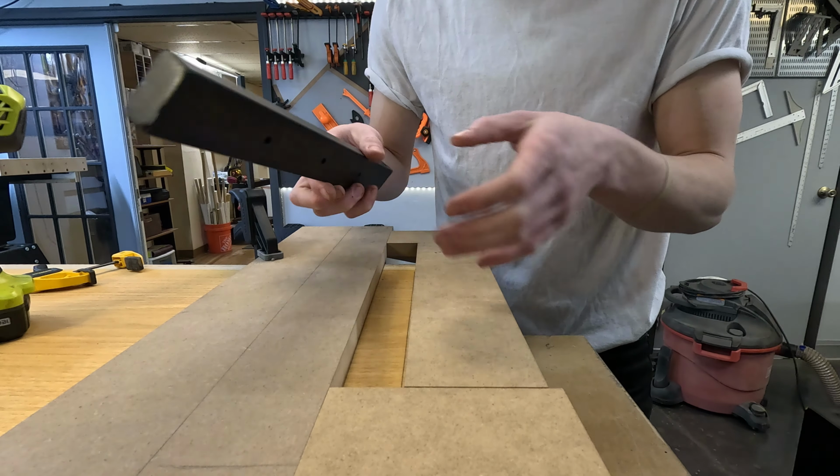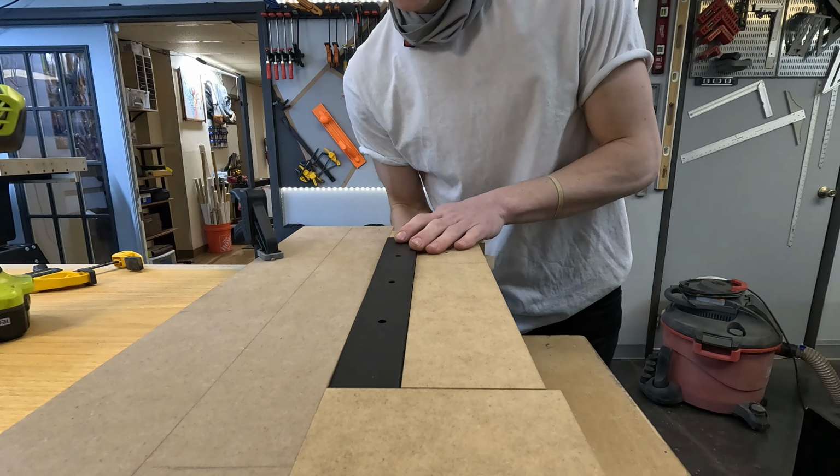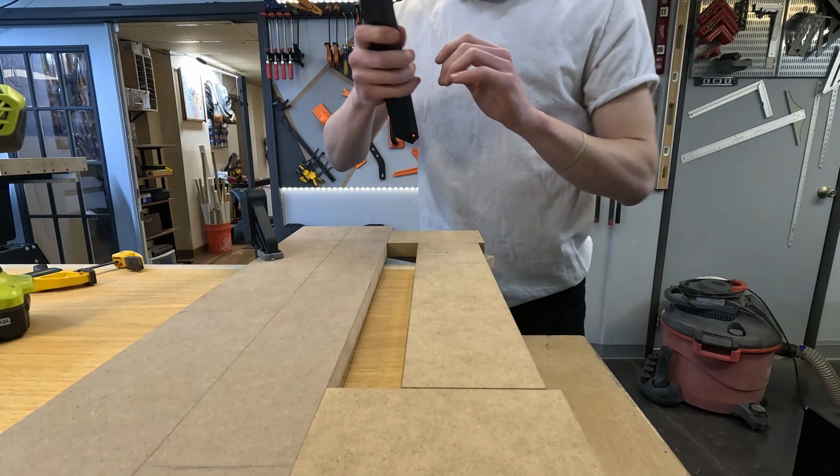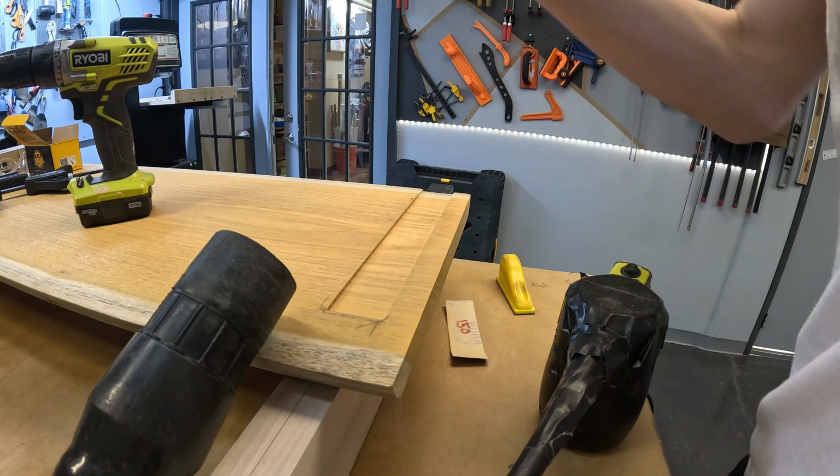So I made this little template for it, and this thing slides right in there very nicely. So now, like what I did with the base, I'm gonna route out this little portion so that this can slot into it.